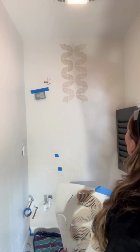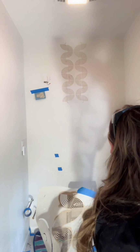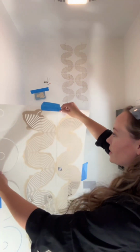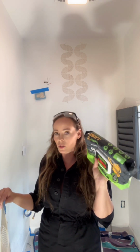Well, not bad. There's some areas where I have to do some touch up, but I think I can manage that. All right, let's keep going. So what I'm gonna do is I'm gonna take my stencil and I'm gonna take my Crocodile Gorilla wipes. These are the best. You can get these at Home Depot. And I'm gonna wipe down my stencil so that I can move forward.